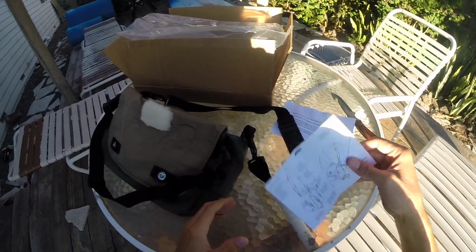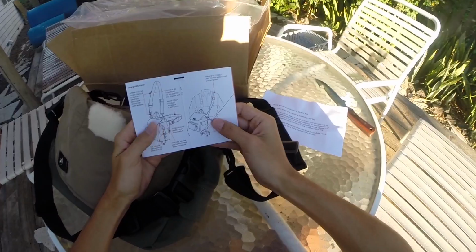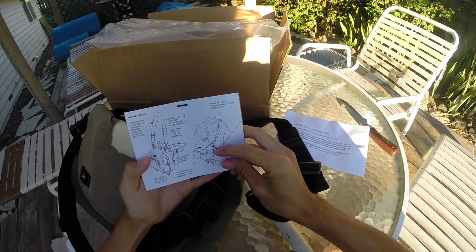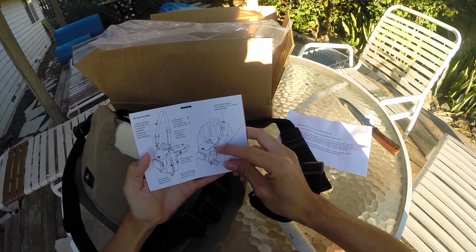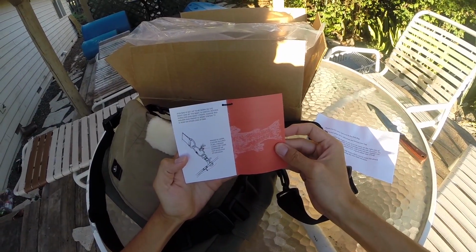Let me try to throw this thing on. Waist strap goes around the shoulder. It hangs on your left side like so. Oh, it hangs under your right arm. Okay. And then you can throw it onto your back when you're not using it.